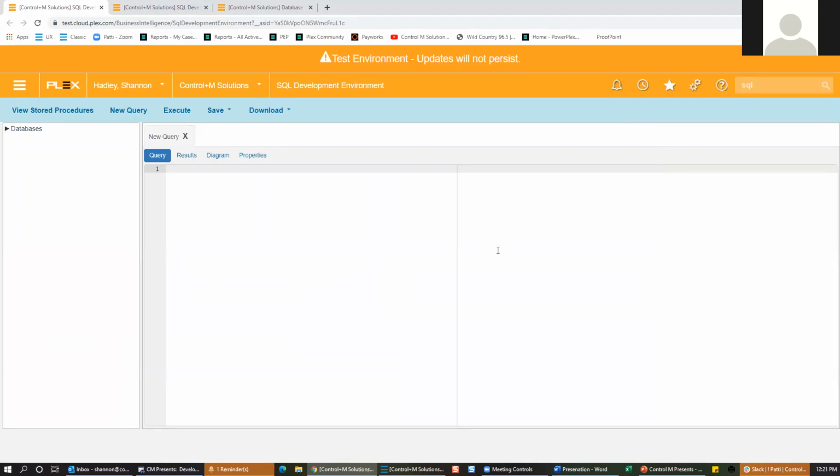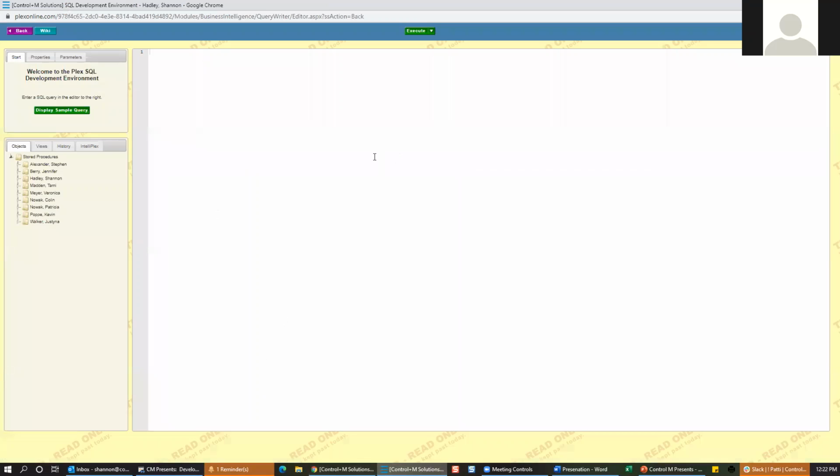Once you've got the SQL environment loaded on your screen, you'll see the white space in the middle where we'll be writing our query. And you can see it's starting with a 1 for the auto numbering of the query lines. At the top, we have our blue standard action bar, and below that, we have the query action bar. On the left, we have our database menu options. Let's just hop quickly into Classic, and you can see the screens are very similar. We just don't have the blue action bar. You can find the databases under the Views tab.